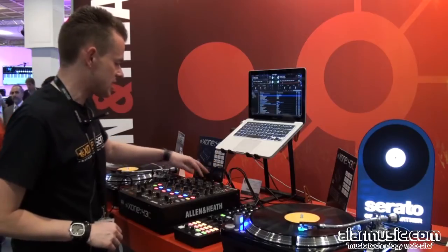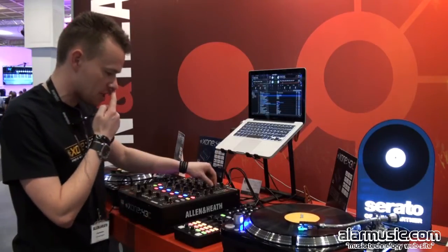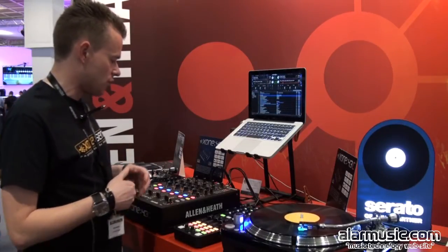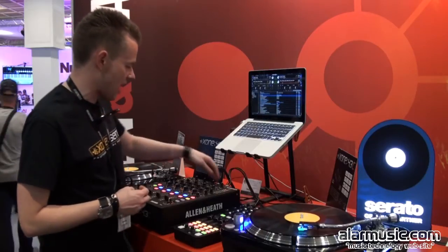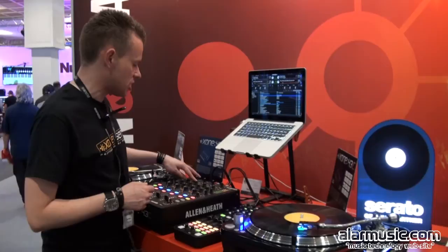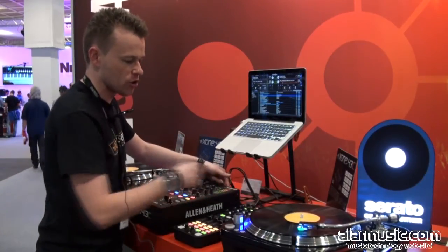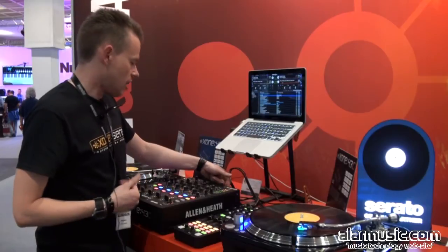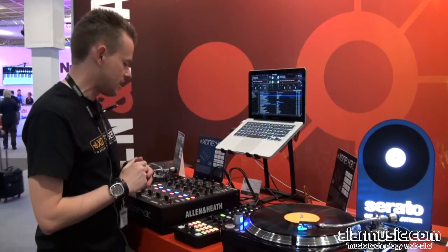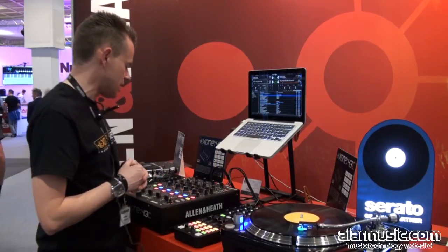It's very easy to set up with Serato DJ via the club kit option. The club kit is Serato and the DVS bundled together at a really good price, so you should consider that. To get going it's a simple case of just selecting the options to USB. There are some switches on the back for whether you're using the Rane Serato Control Vinyl, CD, or the tone from a USB stick. There's no other real config needed — very much just plug and play, and start DJing.